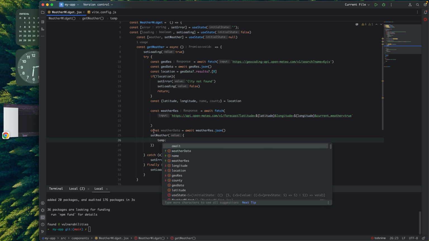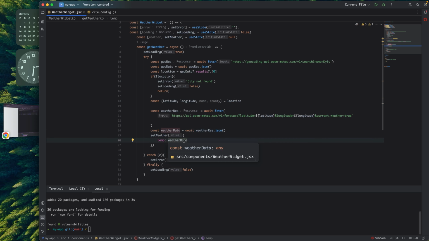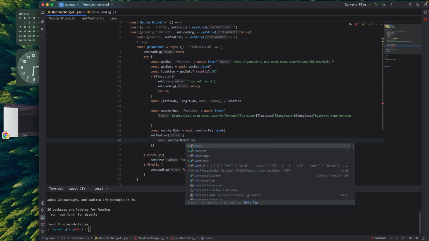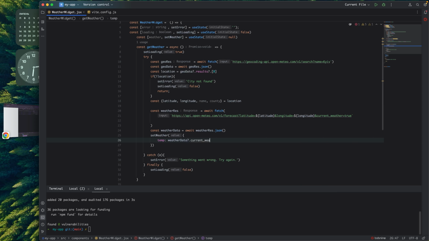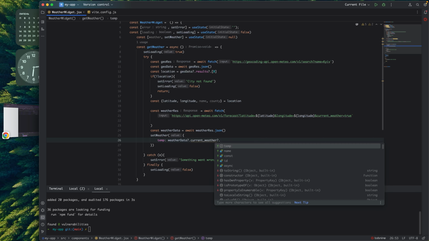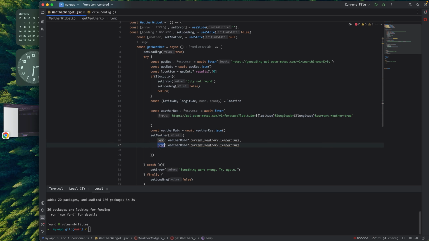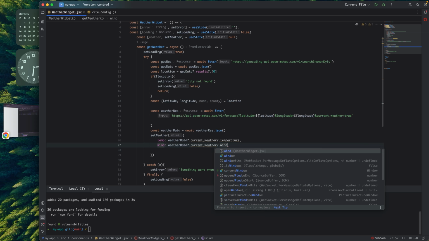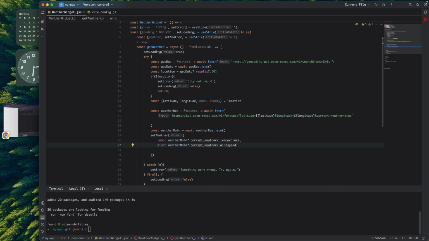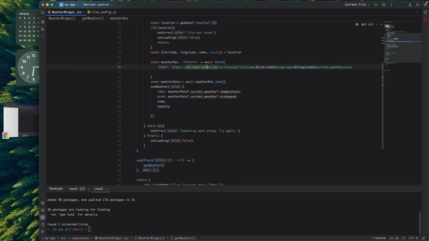It will be weatherData current weather dot temperature. Also let's add wind, here wind speed. Yeah, very good. And let's save name and country.